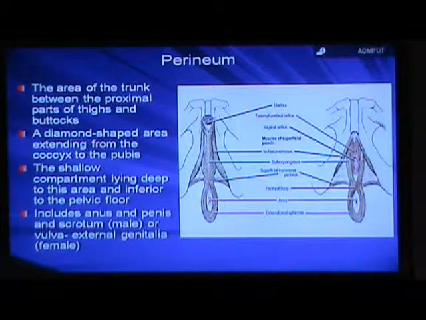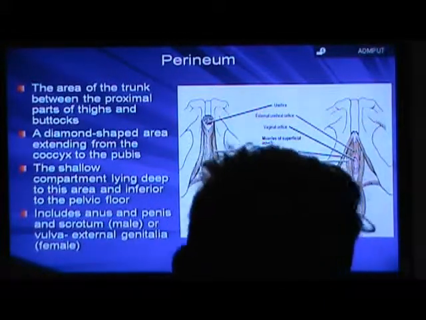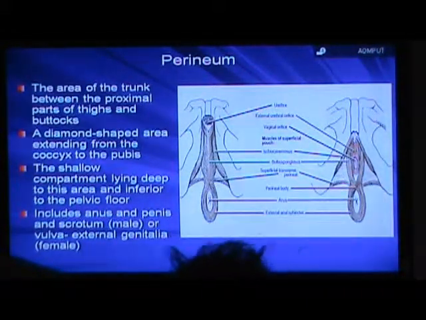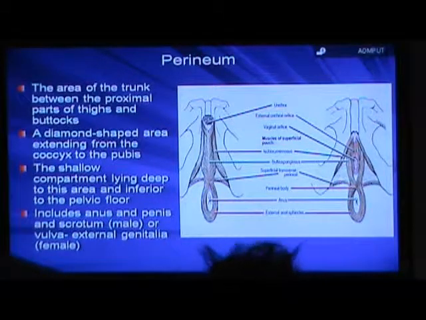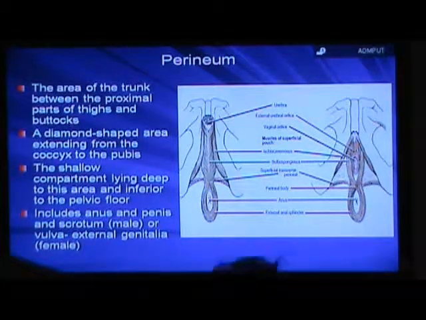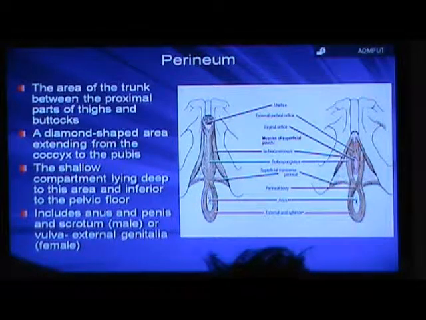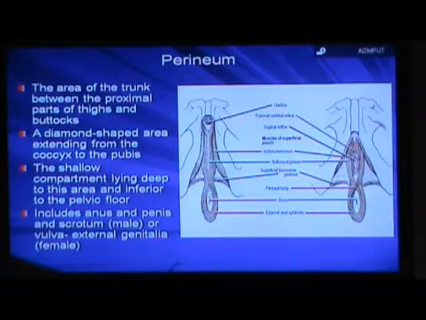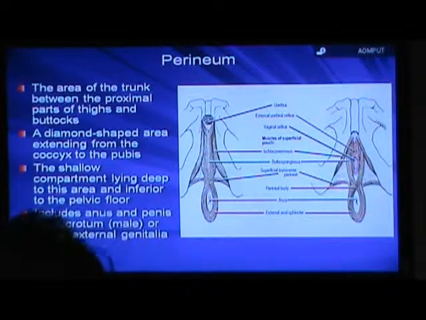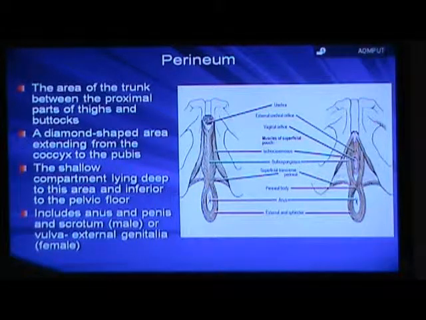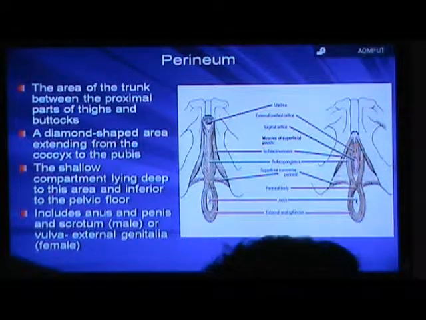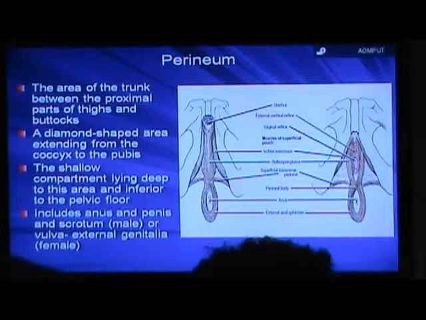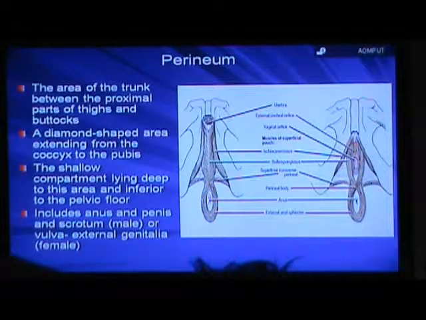And the most difficult part of today's lecture is the perineum. I will try to explain some pouches which are present here, but shortly, so let's start. Perineum is the area of the trunk between the proximal parts of the thighs and buttocks. It's a diamond-shaped area extending from the coccyx to the pubis.